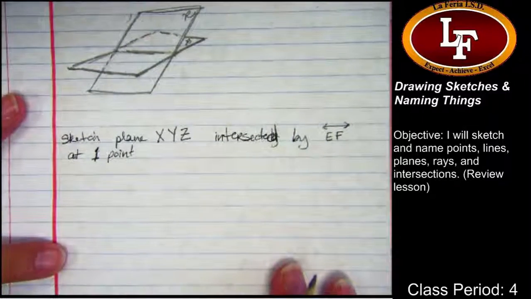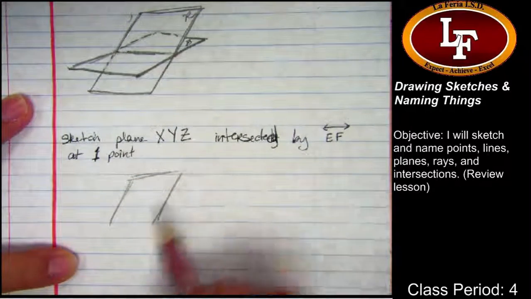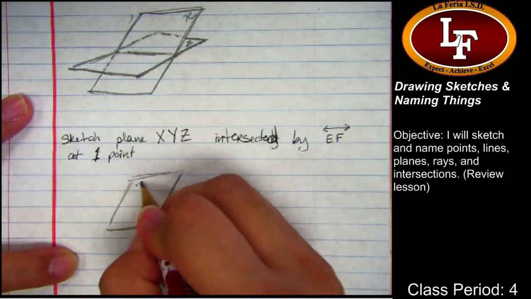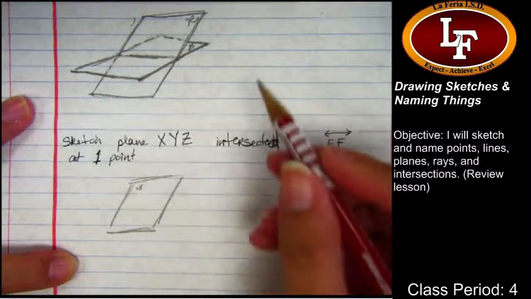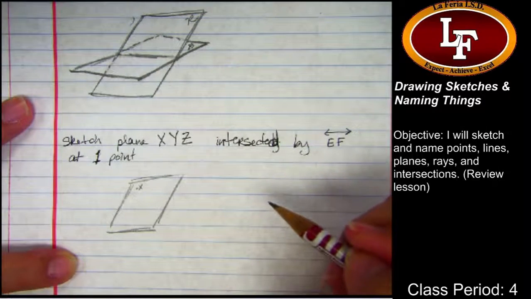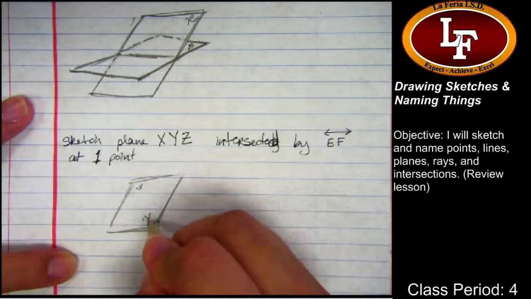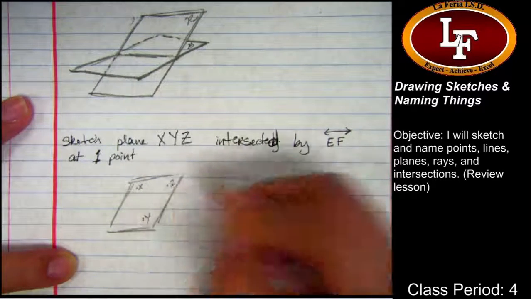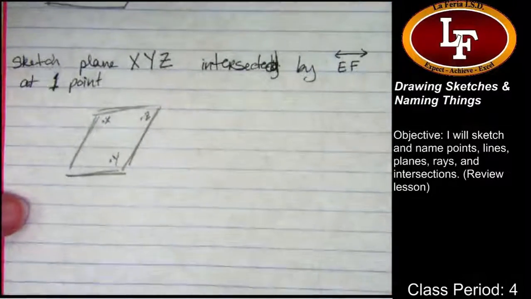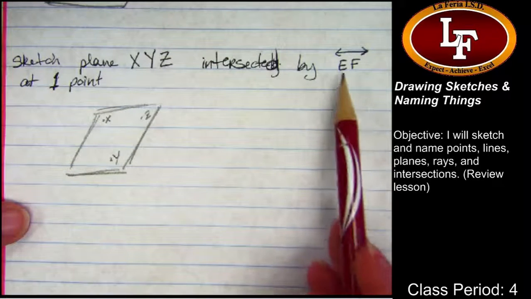So when you start with a plane, all right? We'll start with a plane. And I need to name it XYZ, so I need to have the points. Notice the name is different than the names above where it was just plane and then a letter. That letter didn't have any points associated with it. These do have to have points associated with them. And these are points that don't line up to a straight line. They're someplace else. Okay? It's intersected by line EF.